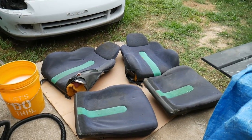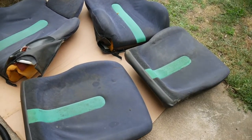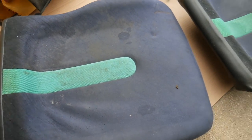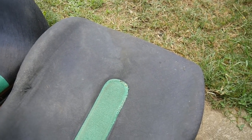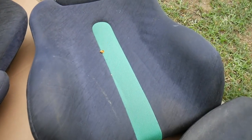Alright, so the rails are finished up and now I need to clean up the seats. You guys see how dirty they are? You want to see how clean we could get them? This is the driver cushion right here. So it obviously has more wear than others. The passenger seat looks pretty good.